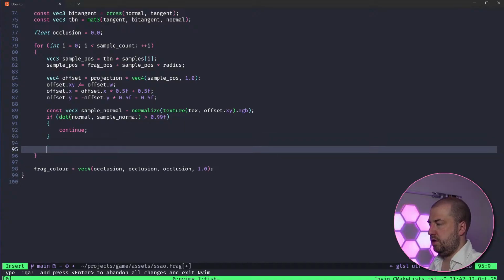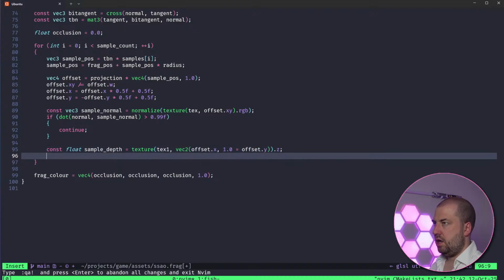And then we do const float sample depth equals texture of text1, vec2 offset.x, 1.0 minus. So get the screen space depth of the thing that we hit, and then we do const float range check.